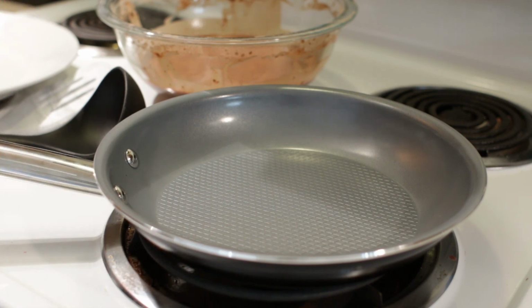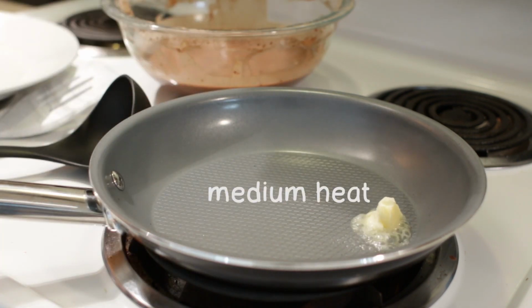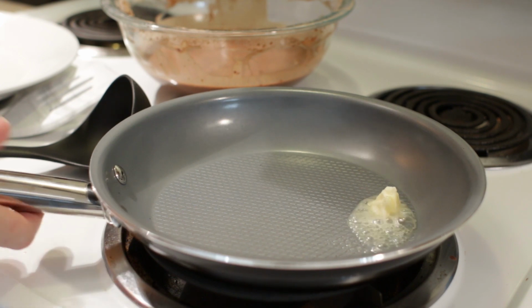And now we have a skillet here. There's also specific crepe skillets that you can buy that are really cool. Or you can get like this crepe maker kit. All right, let's go ahead and add just a little bit of butter. Or you can just spray it with cooking spray.